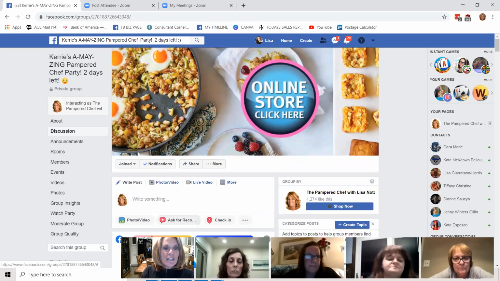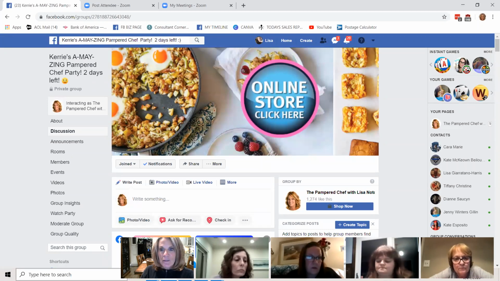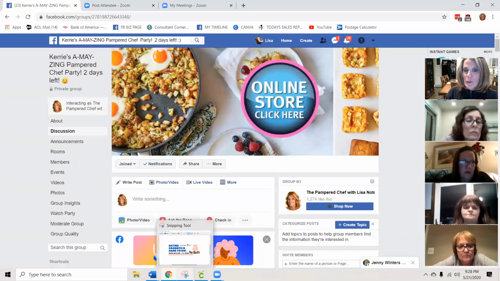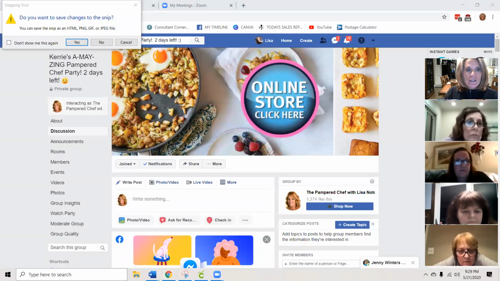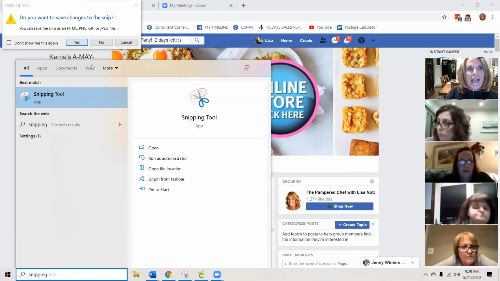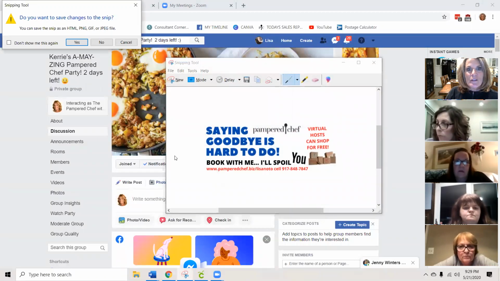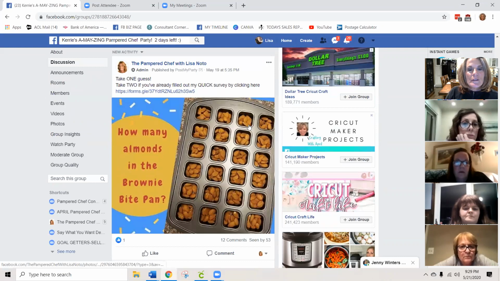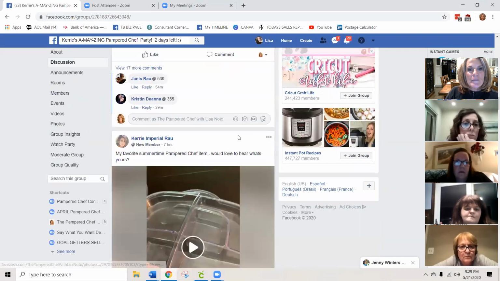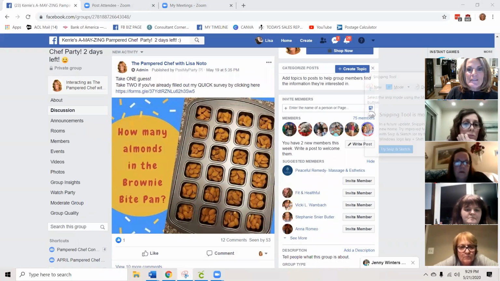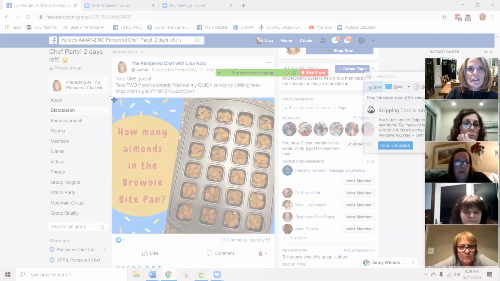Okay, so Maureen, a snipping tool. This is my actual computer right here. I have the snipping tool saved as a quick link, but you could just literally type here snipping tool. Every PC has one. And when you click on it, this was the last one I took. Let's just pretend I want to make a picture of this. I would click the snipping tool, click new, drag it, boom.